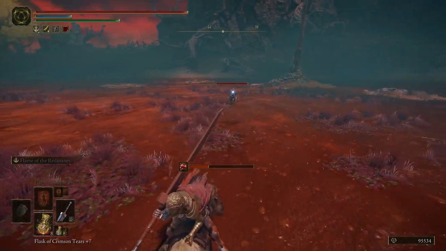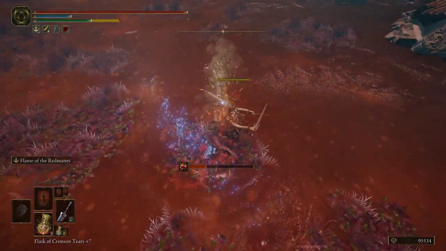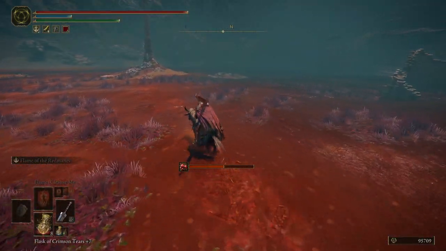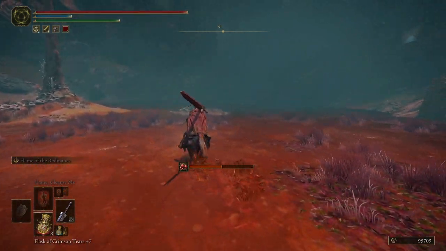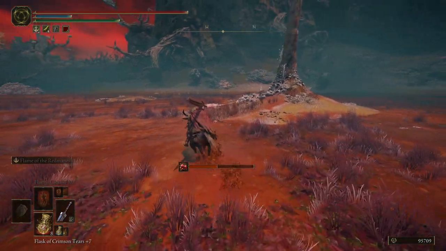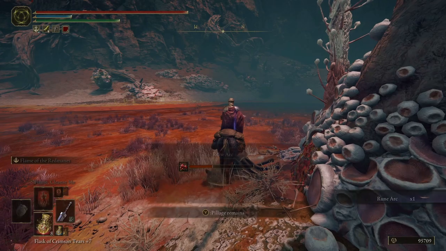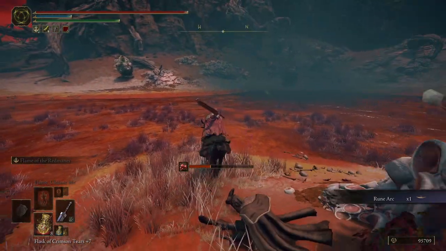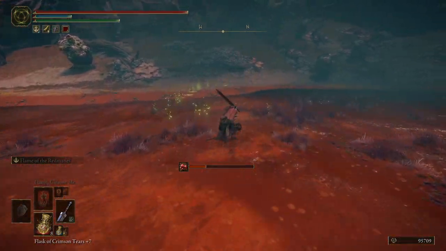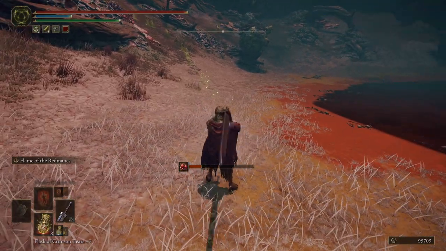Look at him. Yeah, come on over here. Good news is we can one-hit these guys, and we can just get back on the horse. Is that... There's something up there. Look what it is. Rune arc. Does this thing go across the land anywhere? It does, right there.